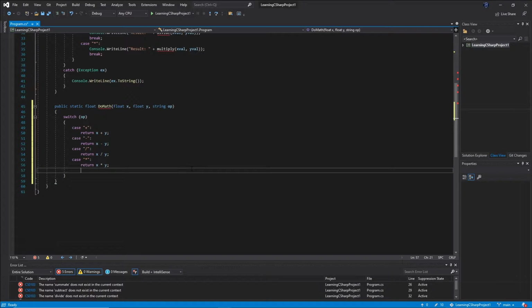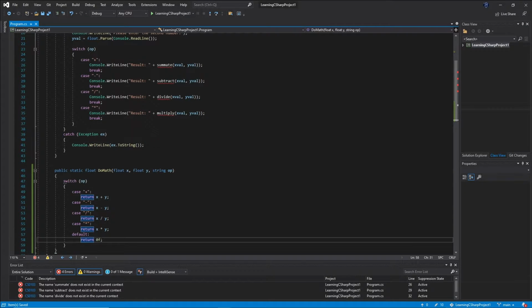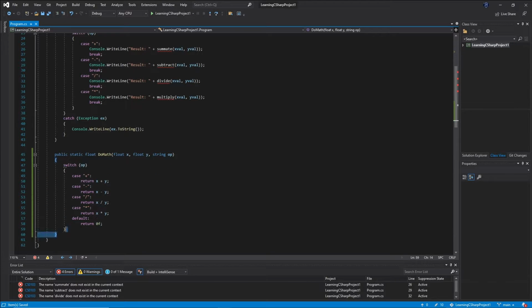And then there's an error with this, which is the fact that we don't have a return on all code paths, so we'll need to write a default statement for our switch. And the default return will be 0. If there's an error, it'll just return 0. And that will complete our new calculation method. You can see this is much more efficient code lengthwise.